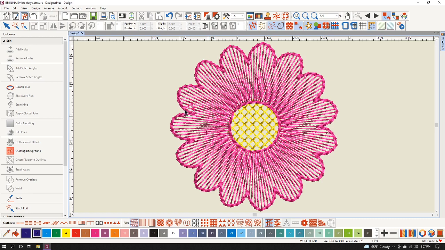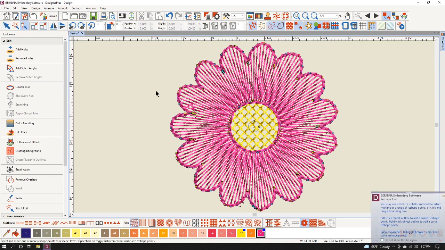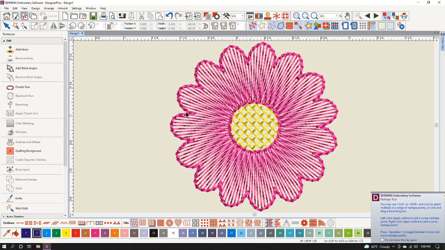Now, we have that little weird thing going on. It's actually a travel stitch. We're going to fix that. So I'm going to click on my pink petals again, and we're going to come to the upper left-hand corner and select Reshape Object. And the green diamond is my start point, or where my needle enters the fill. And I'm just going to move it. So it was at this little point here. And I'm going to kind of follow the travel stitch and move my start point so that it is at the other end of it. This will not make it stitch really any differently. It just gets rid of that random travel stitch. And then I'm going to go ahead and hit escape. And we're ready to save.